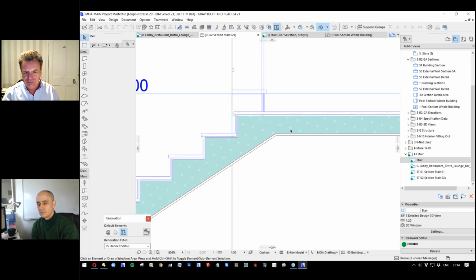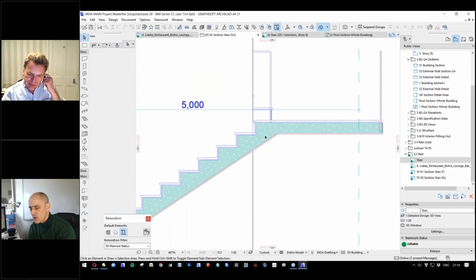Really neat. Just before you go on, Tim, in case some of the people watching didn't quite know how you were connecting it: if you have one single plane roof selected and you command or control click on the edge of another single plane roof, it will move to the meeting point. This was absolutely necessary before ArchiCAD 15's multi-plane roofs. And when you're doing single plane structures like this, it's still a very important shortcut to know about. Command or control click on the edge that you want to adjust, with the other roof controlling it, the one that you've selected.